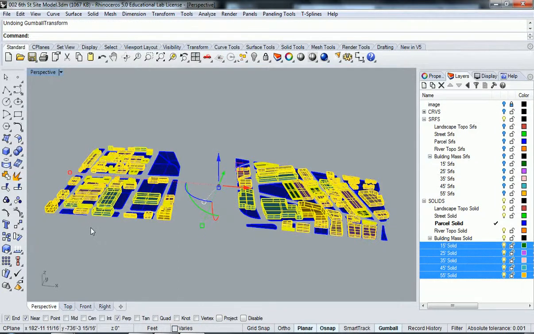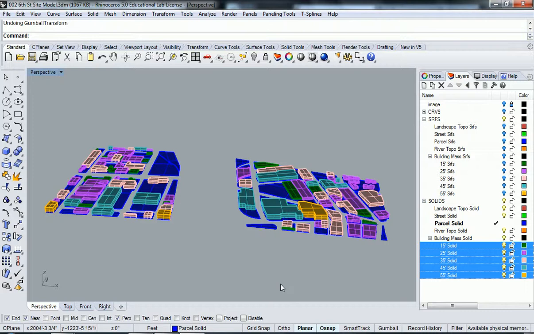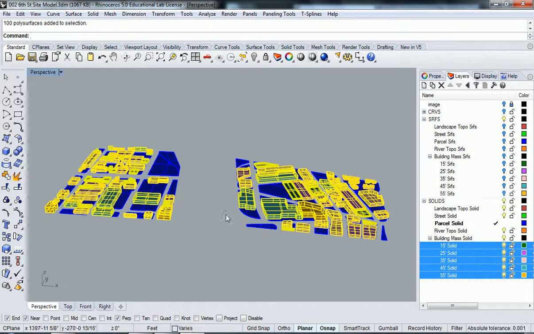Another way to do that, let's say if you don't use gumball, maybe you're not a fan of it. Some people aren't because it's a newer function. It wasn't in Rhino 4, so a lot of people don't use it. But it's good to know. It's a good piece of the program. So anyways, another way to move everything up is in the same fashion. You have everything highlighted here. We're going to select all objects and we're going to type the command move, M-O-V-E. I'm going to hit enter.